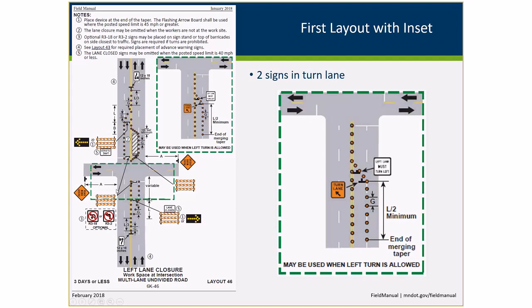If you wanted to have a dedicated lane to allow people to make turns, you can use what's in this inset here. And so in order to allow that, we've got 2 signs that need to be in this taper area. You've got the turn lane sign for the people approaching it to be aware that they have to go that direction. And you've got the left lane must turn left sign. Because this is 3 days or less, we're not going to make pavement marking changes usually. And so we're not going to have arrows in here, but there needs to be something in here to make it clear to drivers when they enter this that they can't cheat and bypass it.